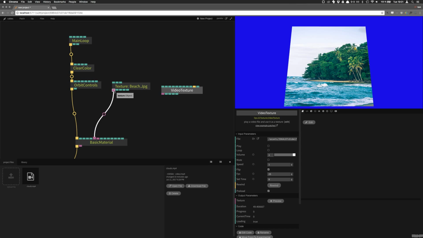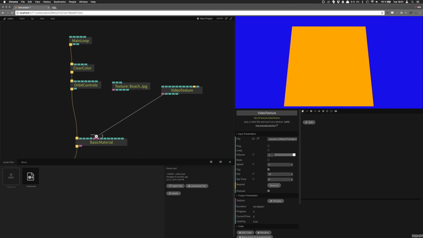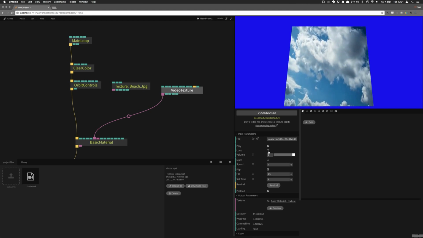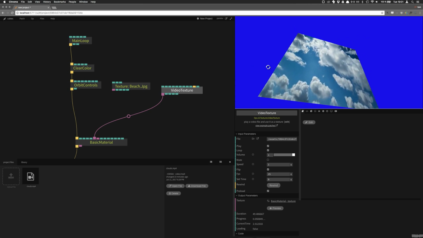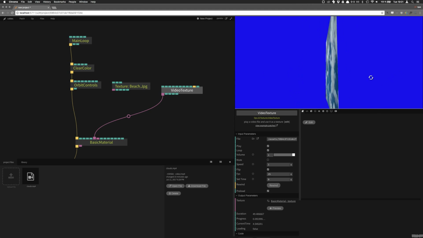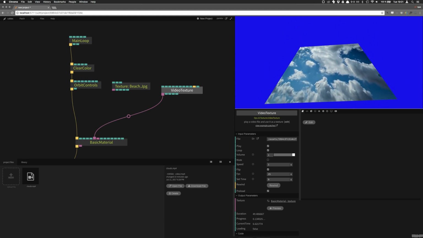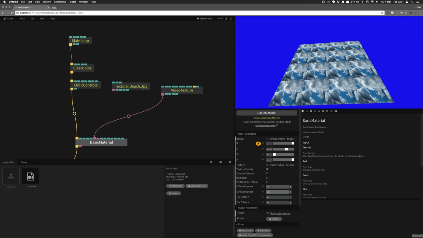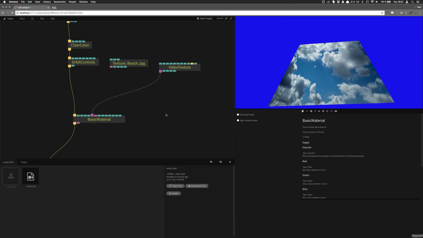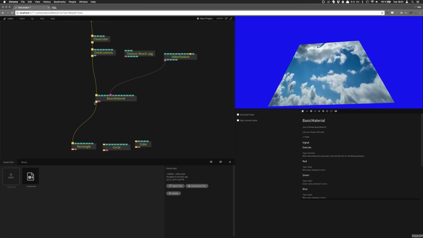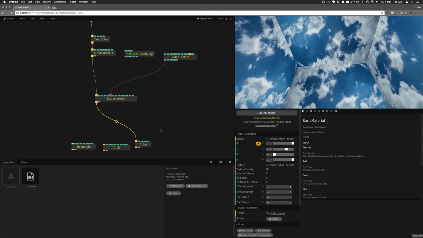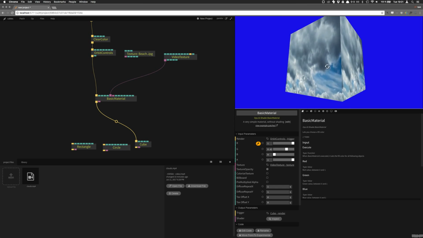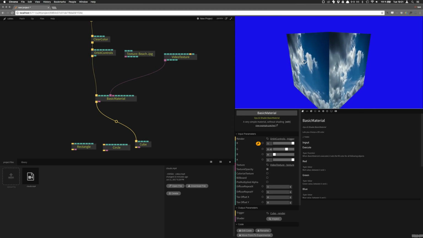And when I connect this video texture to the basic material and press play and loop here, you see we mapped a video onto the rectangle. And you can still do the same stuff, like draw it 4 times. It works exactly like the image. You can map it on the cube. And yeah, now the video is playing on all sides of the cube.